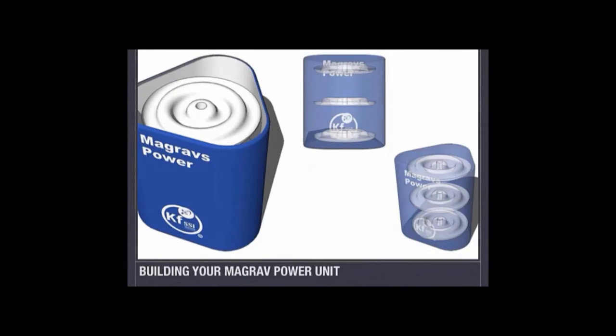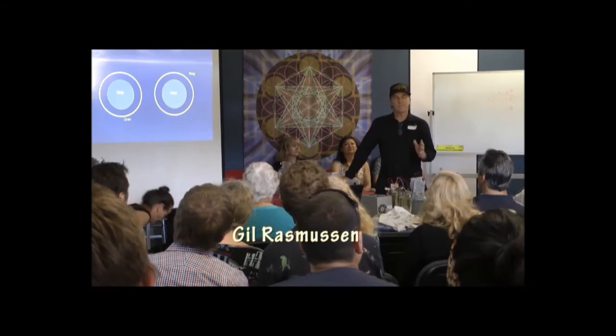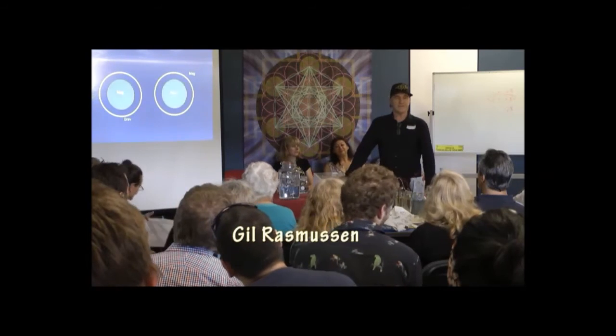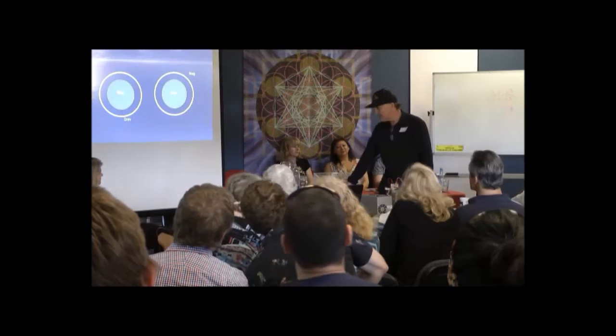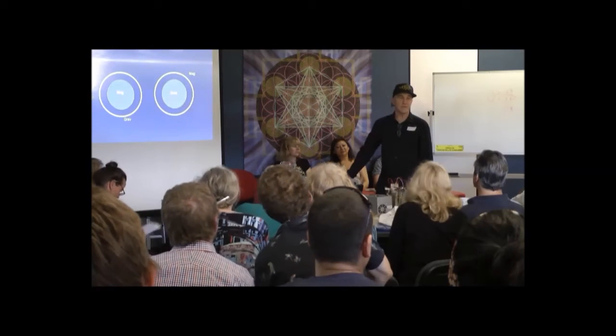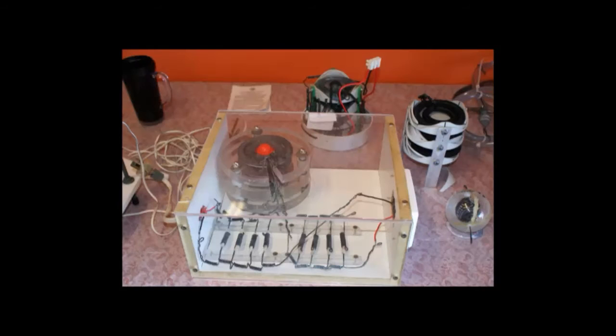It took me 6 weeks to build my first MagRav following the blueprint teaching. There's lots of steps involved, but gradually you just go through those processes and you end up with a working system. I found that one of the main problems I've had with this one is the capacitors at the front. Occasionally they short out and all of a sudden blows the switch down to the meter box, and you have to go down and pick it back on.